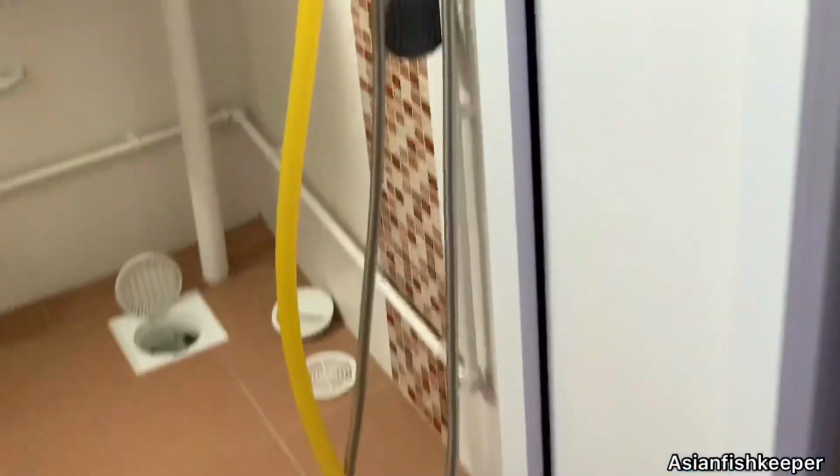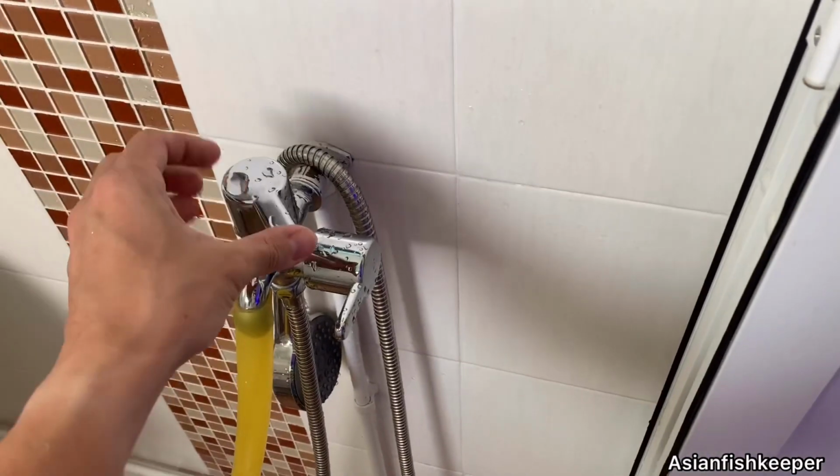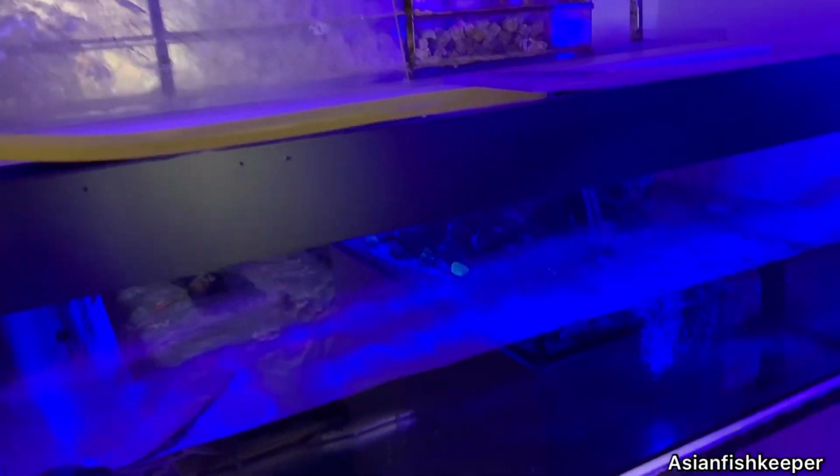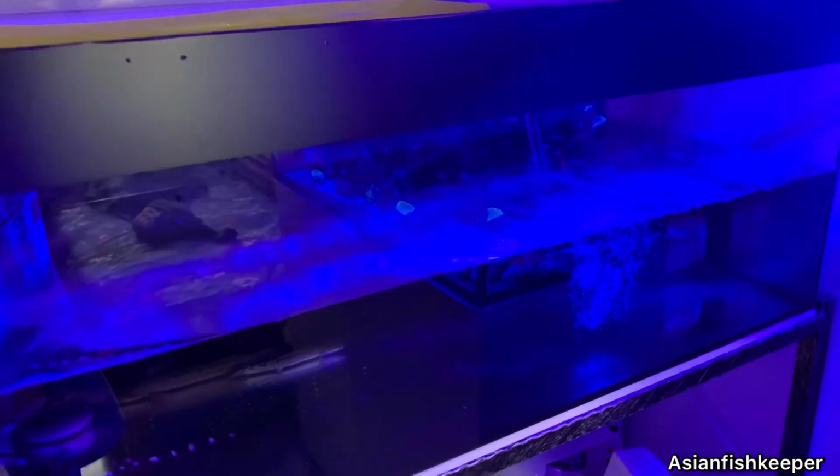Okay, so now I'm just gonna turn on the tap, which I already added anti-chlorine to the current tank water. So this is how I usually do, but it's not the right method, but that's how I usually do it. So once added the anti-chlorine, I'll just come here and turn on the tap water. So I'll turn on around 50% and just let it slowly fill up. So in the meantime, I'll be putting in the new filter wool, putting in some salt and also turning on the return pump.